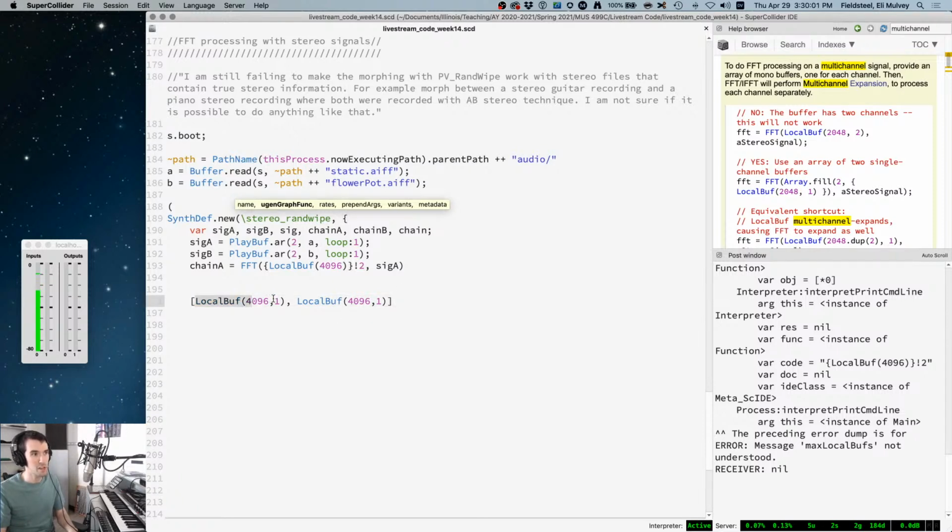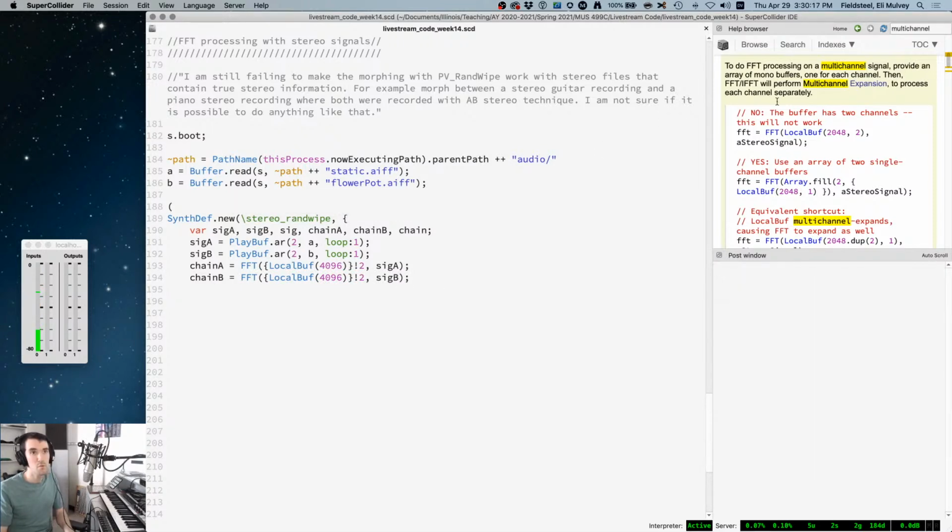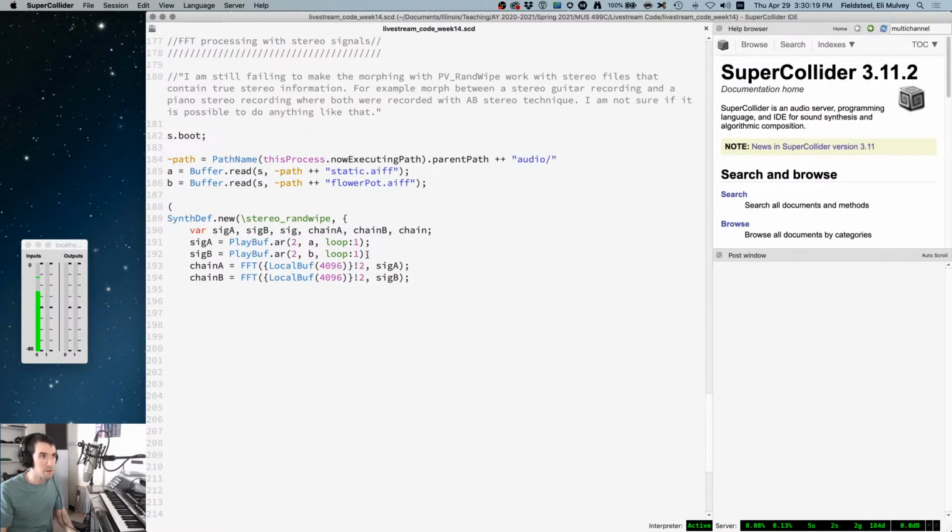So the left channel undergoes an FFT analysis and gets stored here. The right channel gets stored here. And then we're going to do the same for the other signal. And now we can go ahead with our FFT processing.